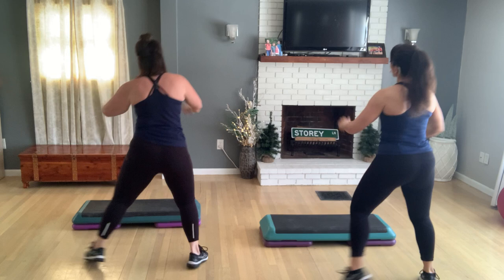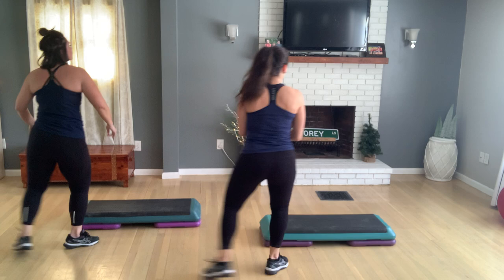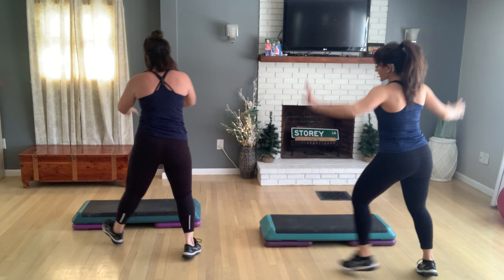Right, and with your grapevine, you can do a hamstring curl. That's what you see a lot of people do with their grapevine. Some people do a toe tap. This is your tap. And some people do a knee lift. I'm going to do a jumping jack arm and just keep my arms moving.